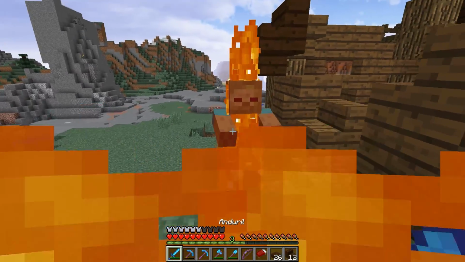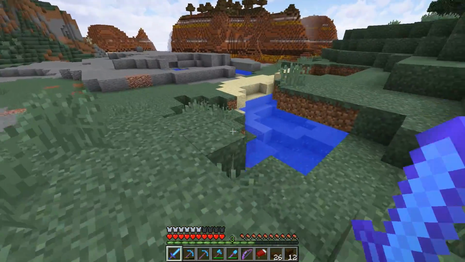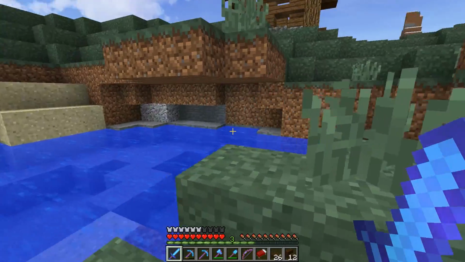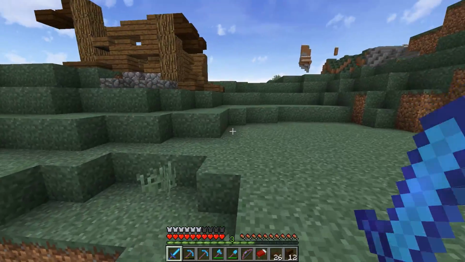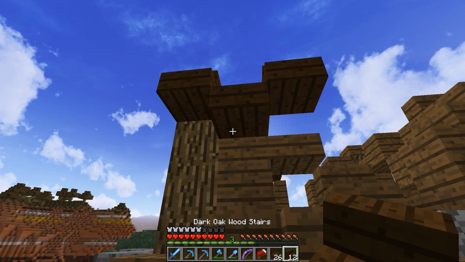Oh, hi, zombie. Where'd you come from? Sneaky. Did he come from under here? He must have. Huh. Anyway, that was unexpected. Okay, that's fine. It's fine.